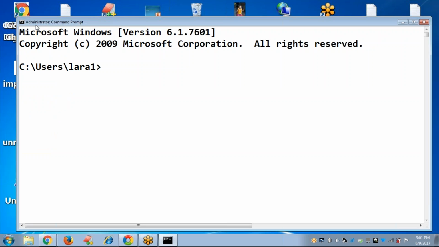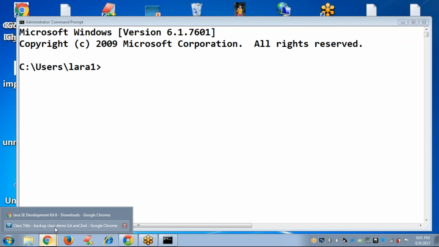Please observe, after setting a path in the computer, you have to open a new command prompt. You should not use old command prompts. Why? Because whenever a command prompt is opening, at that time it goes to the computer settings, reading the latest environment variable updations. So whenever you update a path in the computer, open a new command prompt. I opened a new command prompt. Let me share the same to you.